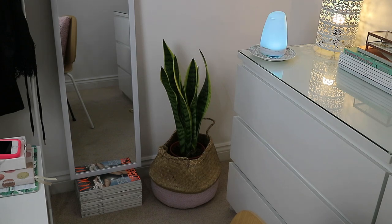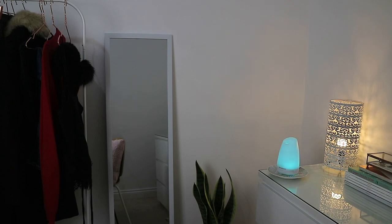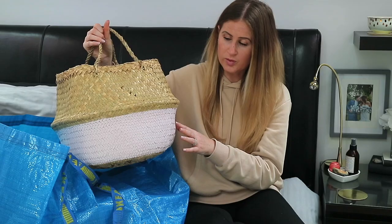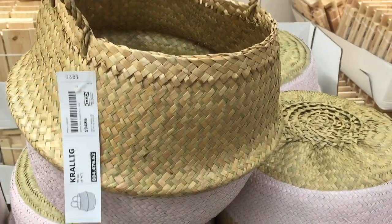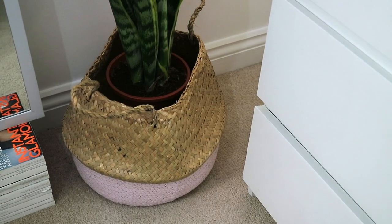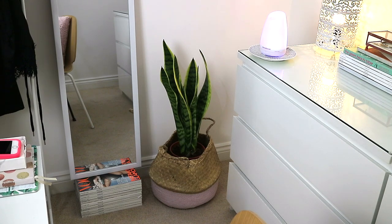These have helped stand this mirror up a bit higher. You're probably wondering why I haven't hung it on the wall — it did used to be on the wall, but with new builds they don't seem to fill them fully, which means things tend to not stay on the walls and create big holes. So I just decided to stand it on the floor. Next to the mirror is this basket from my IKEA haul — I love this pop of pink mixed with the natural basket, and in here I have a mother-in-law's tongue plant.